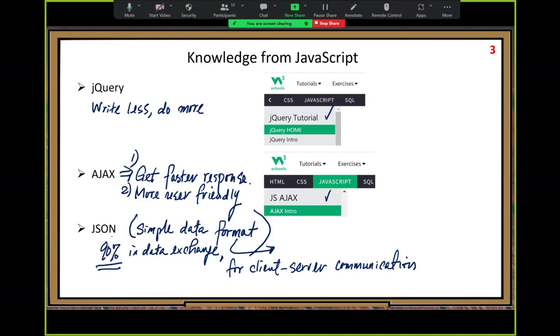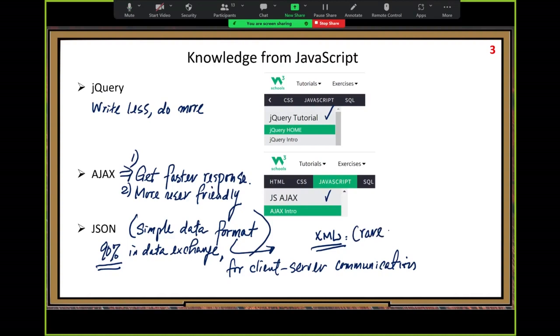Because before JSON, people used XML for data communication. I think you have heard of XML, right? But recently XML is rarely used.